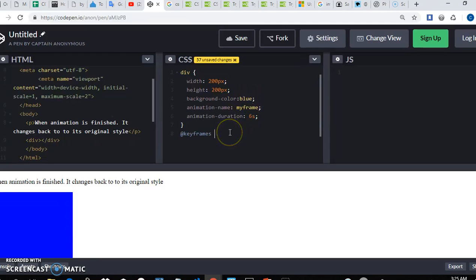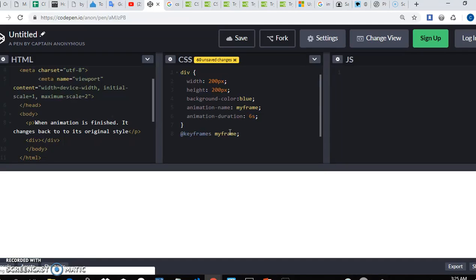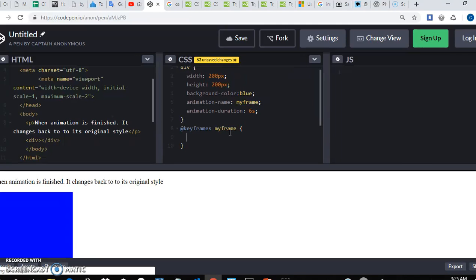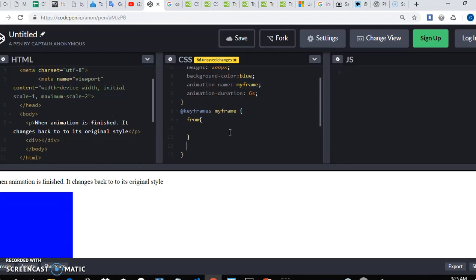So we're going to write here my frame. And inside here we are going to write the two elements: from and to.